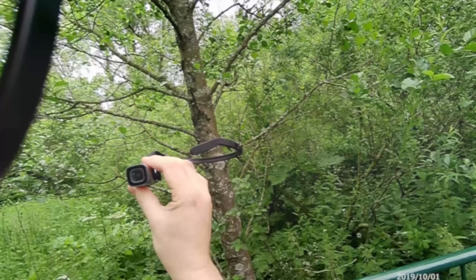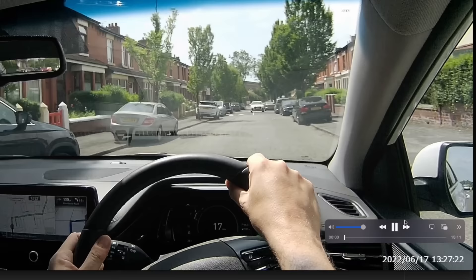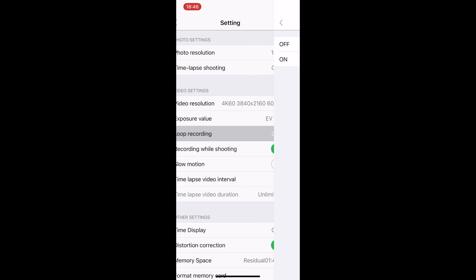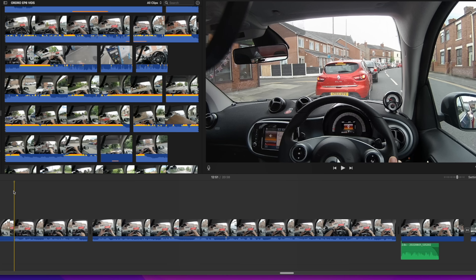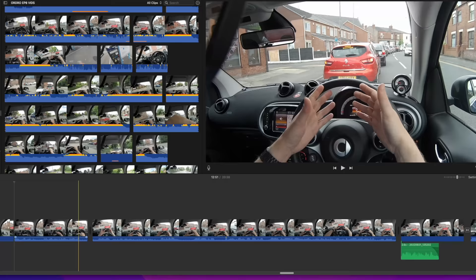The camera will record for as long as you need without stopping. It segments the video into the usual four gigabyte chunks, and a four gigabyte file will contain approximately 15 minutes of 4K 60 recording. You can also choose to make it operate more like a dash cam by activating the looped recording function. In this mode it splits the video into three-minute clips, and when the memory card is full it deletes the oldest three-minute clip. I'll show you the join between two of these clips — the only thing you'll spot at the join is a click on the audio.